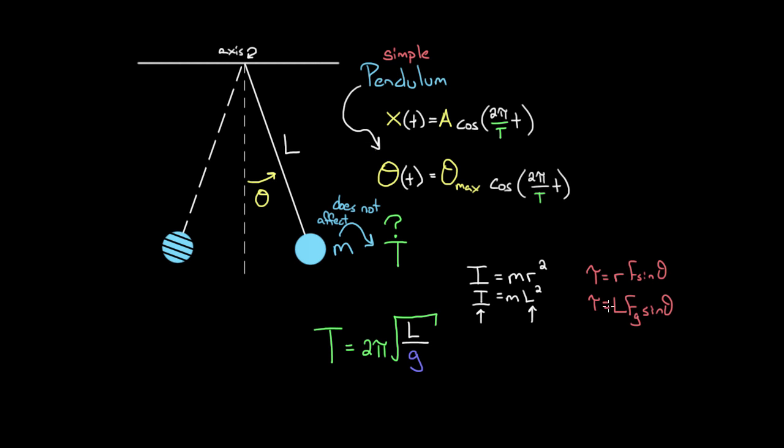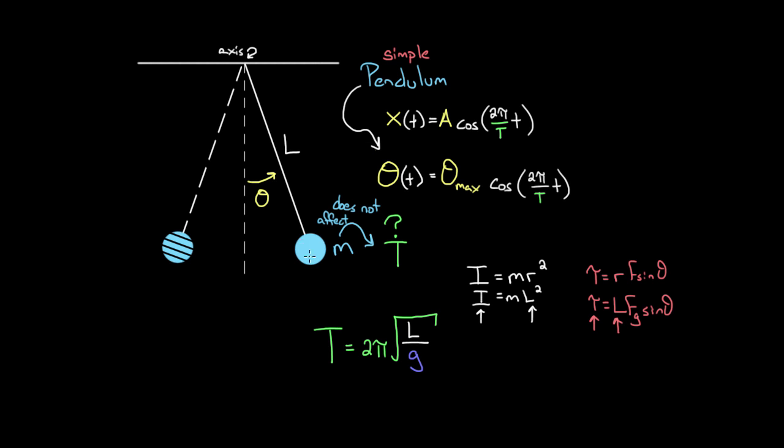So you might say, look, if the length increases, so would the amount of torque. So I've got more torque trying to make this thing move around. I've also got more inertia, so it's harder to move around. Do those offset, like so many of these other things offset? They don't. Look at this: torque will increase, but it only increases with L. It's only proportional to L. This moment of inertia is proportional to L squared.